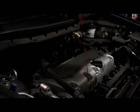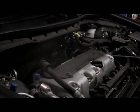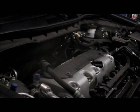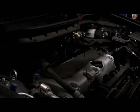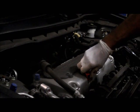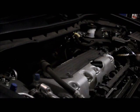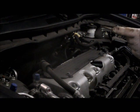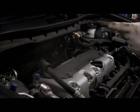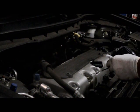So even though it tells you it takes 4.2 quarts of oil, it varies. So you always start it, let it run for a minute, shut it off, and then we recheck the oil level just to make sure that it's where it belongs. And as you can see, it's right in between the two dots where it belongs, and it's at the full mark right now. So the oil is full, and that's it.